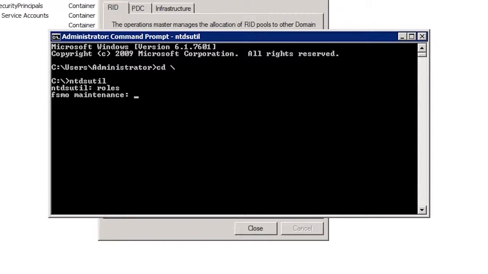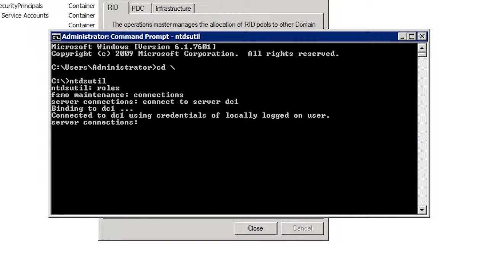Before I can make changes to any of the Operation Master roles, I need to enter in the command connections. In order for the FSMO maintenance to run any functions, it needs to be connected to a domain controller. The command prompt has now changed to server connections. Think of server connections as a sub-menu of FSMO maintenance. The next command that I will run is connect to server DC1. This will establish a connection back to one of my domain controllers.